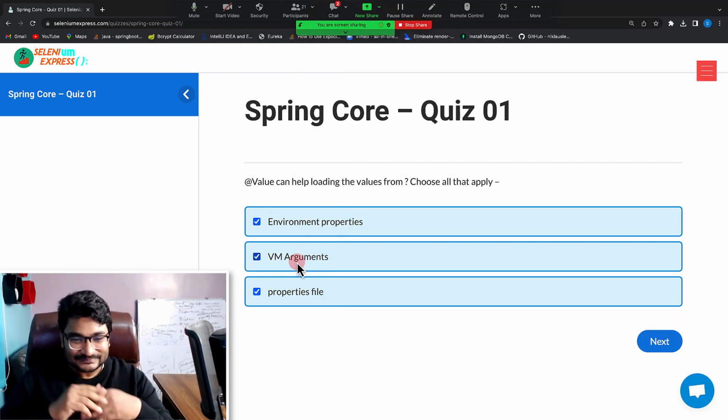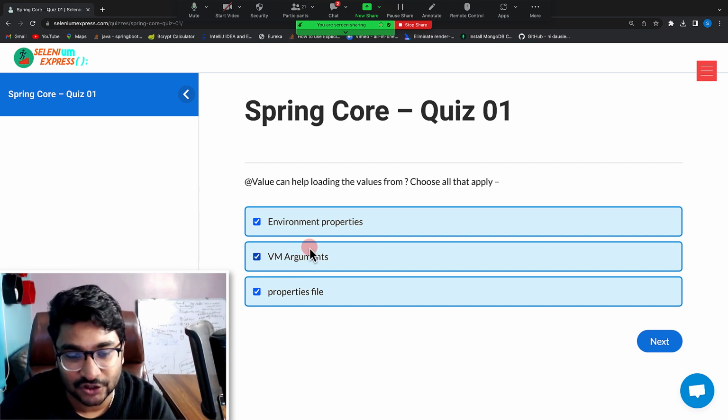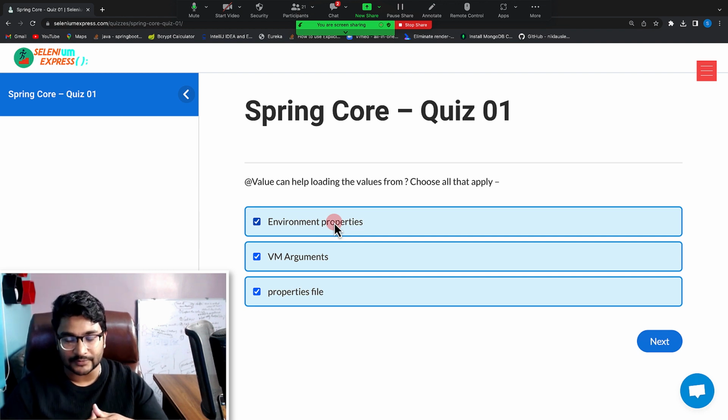So you can use the @Value annotation to get values from environment properties. By environment properties I mean the system environment properties, like JAVA_HOME, as I have shown you.